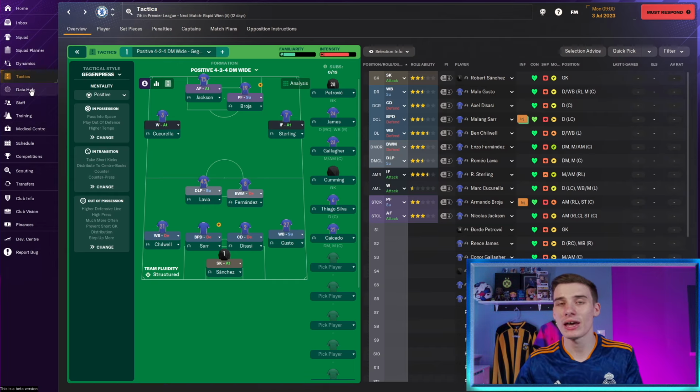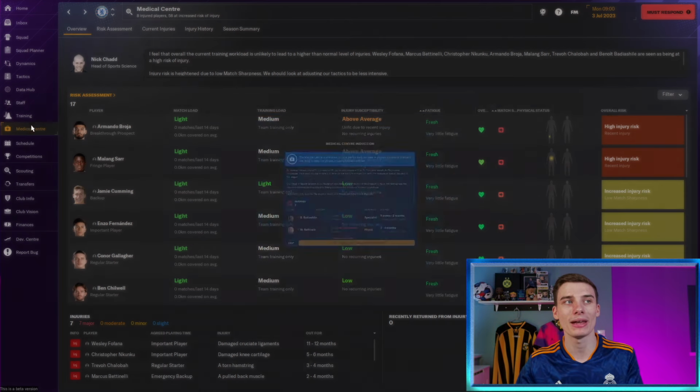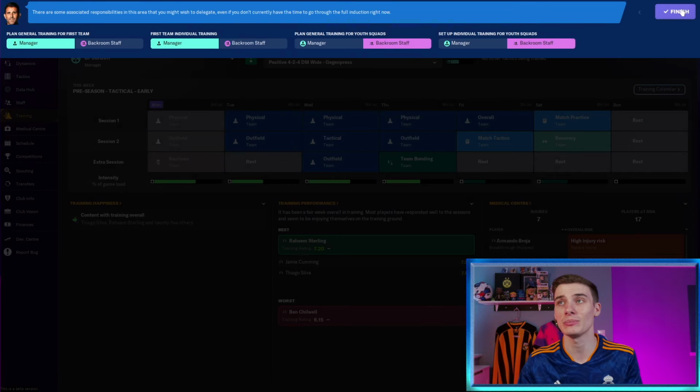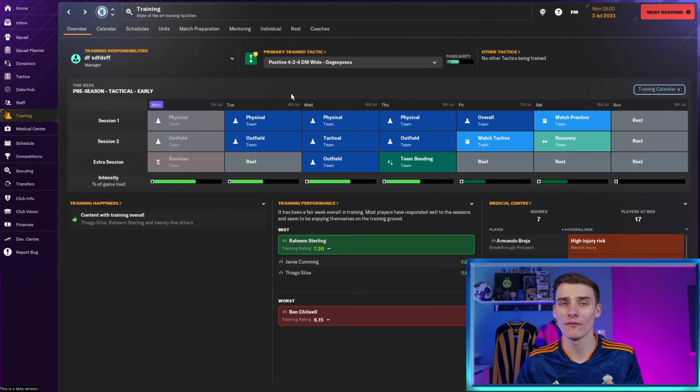Some tabs that you're probably never going to use really are the data hub, the medical center. Yes, there's good information here, but I really don't think you'll be coming to them. You've then also got training, which can actually be quite complicated. And really, if it's your first save, I would suggest not doing your training at all.